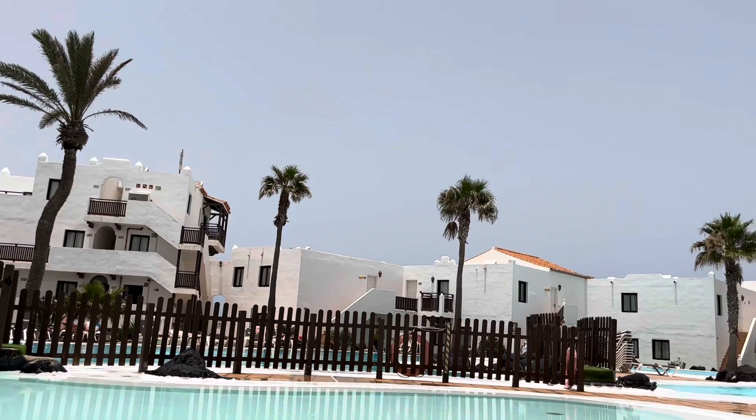It's just gone three o'clock and I've had to move into the shaded area. I'm one of the only ones here — I'm the only one who actually lives in Spain. The UV is 12 today which is ridiculously high. I'm going to go to the pool bar and get a drink. They're five euros for a Sex on the Beach and they were absolutely amazing, so I'm going to get another one. Back from the bar — got a Sex on the Beach, five euros, in what looks like a pint cup. It tastes really, really good.